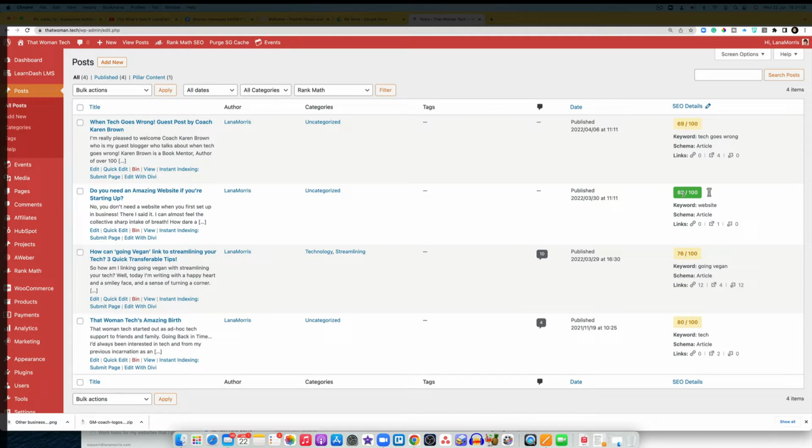When you look at things on here, you'll also see the name of the author, which you can obviously change. If you've got guest speakers, they can be added as users, and you can toggle your blog post to the name of the person. You'll notice I've been a little bit lazy. I haven't actually categorized 3 of my blog posts. It's advisable that you do, because then when people are searching in your search bar, they can quickly find what they're looking for under the categories.